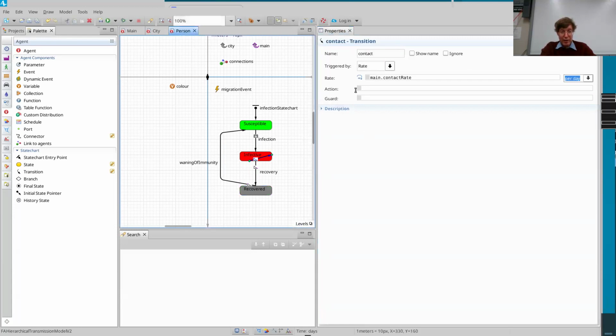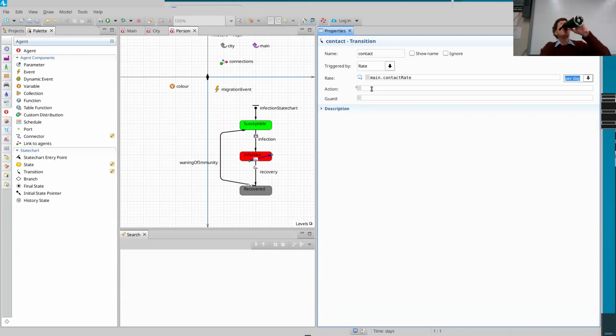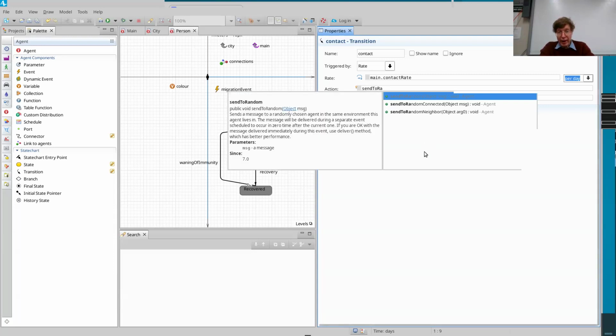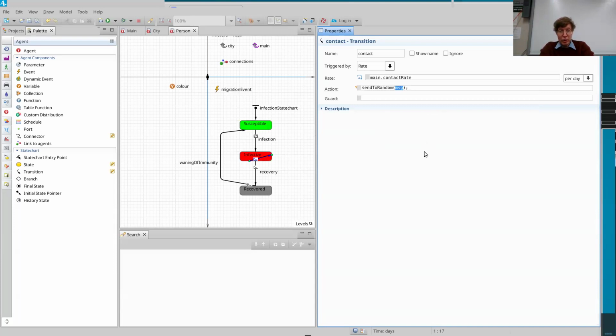Now, this self arrow, we have to fill in the logic. Right now, it's just going off at a certain rate in some sort of isolated way. So this is among the core logic. We're going to set this to send to random connected. We're going to send a message, infected exclamation point. Now, that's bad form.